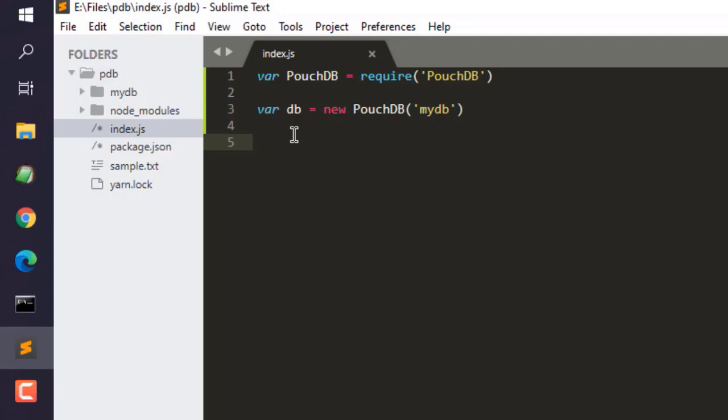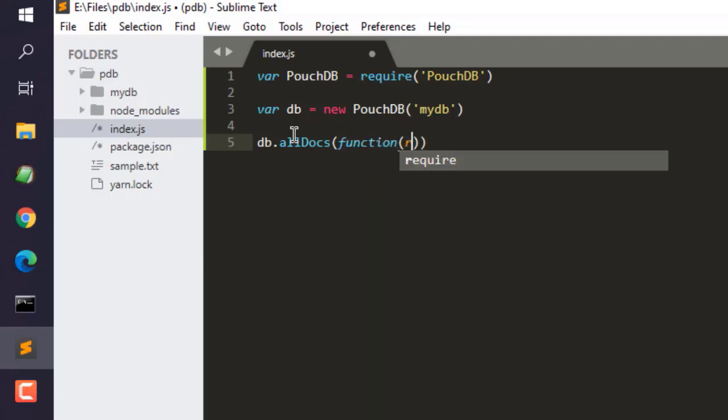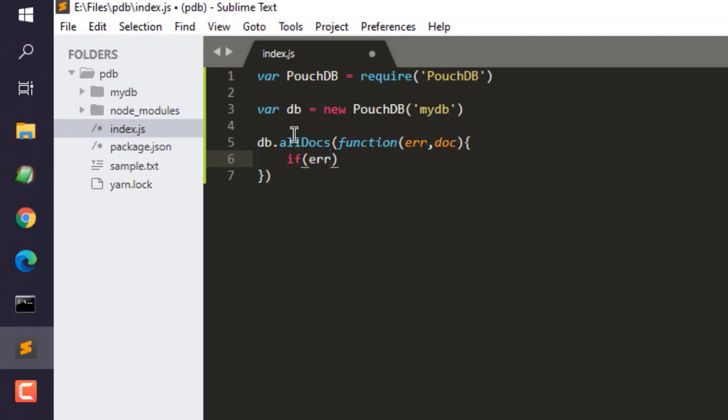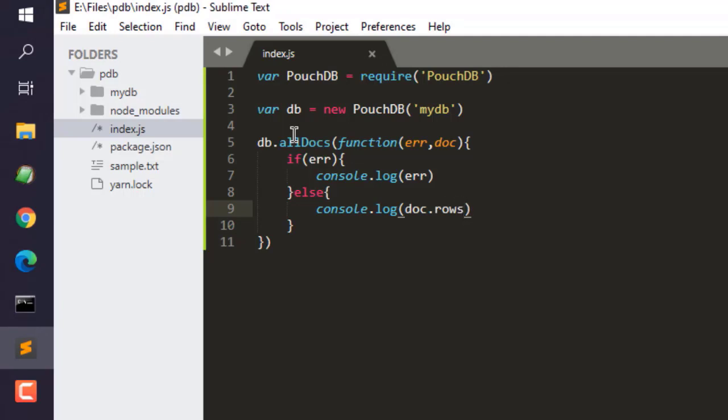Now I wish to read all the content from the database, so I will use allDocs. This should read all our content, and we can use error and doc to read. To catch the error we use if error, then console.log error, else we should just display the data in doc.rows.